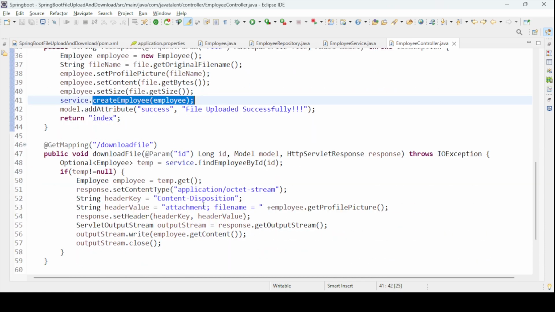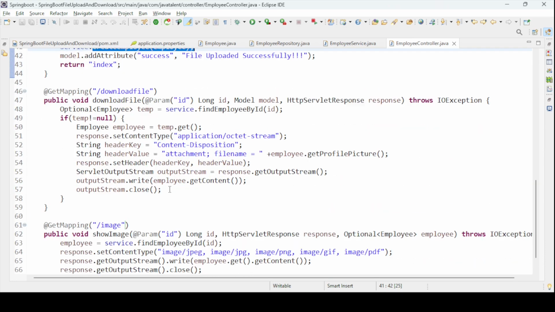Then for downloading the file, it will map the get call, get mapping of that call, download file. Inside this method, it will first get the ID of the employee.